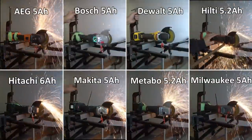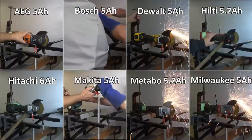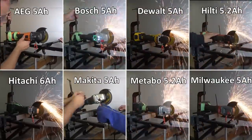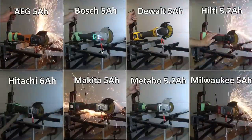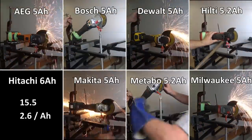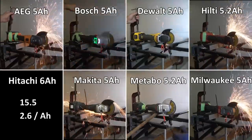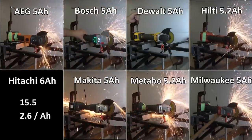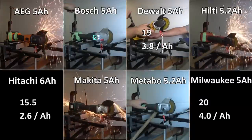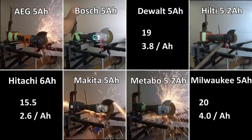The Hilti is right on the border of being able to do this test. The AEG had a stutter as well — quite odd — and their six standard and six Force batteries performed no better; the Force was actually worse, which was strange. The Bosch has just gone red and cut out, getting a 10-minute break, which may be a little controversial. It still had plenty of battery left — the gauge has the disco lights on showing an electronic overheat, but still shows the battery indicator, which is great. The Hitachi stopped at 15 and a half cuts on its 6 amp hour battery — not great.